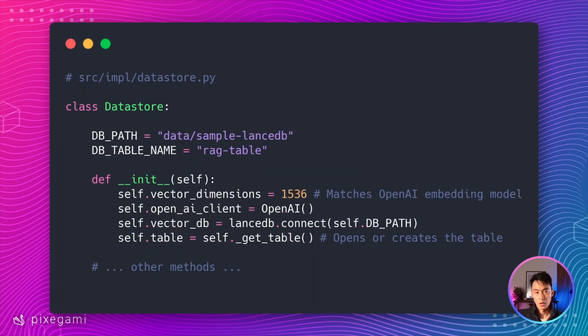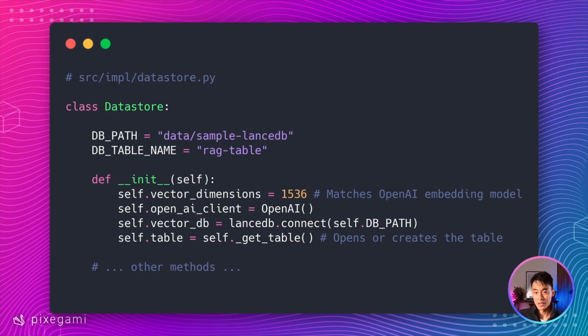All right, so with the environment set up, let's take a closer look at the data store component. Again, this is where we're going to store all of our document chunks and their vector embeddings so that we can query them later. For this pipeline, the database we're going to use is called LanceDB. This is a vector database. It's a simple file-based database, and it's really easy to get running locally, which makes it a good place to start for this tutorial.